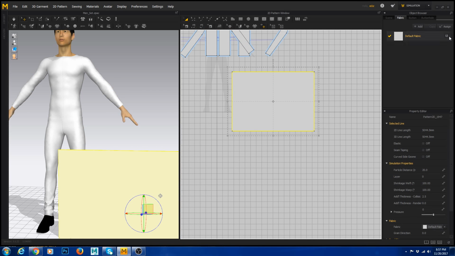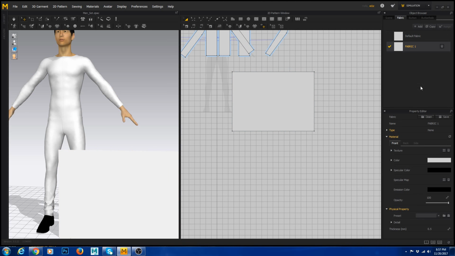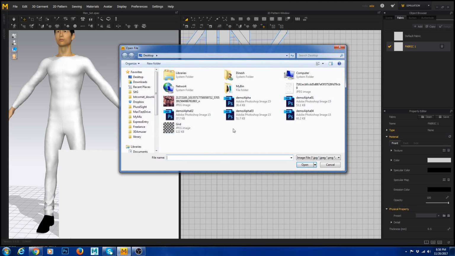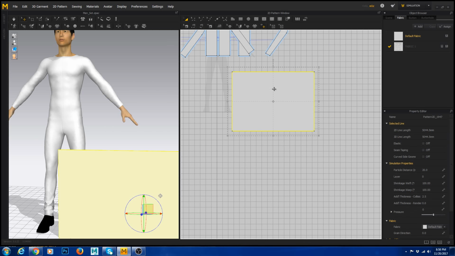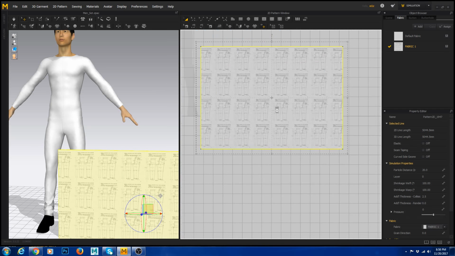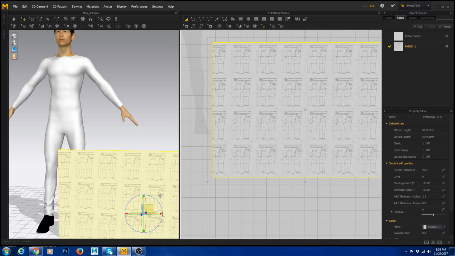Now what you do is you create a material. You could name it if you want, and I didn't name it. Go to your texture tab and click on there. I downloaded that pattern, and it's here. You click on here, and I select the pattern. It's going to show up here, but this is going to repeat it several times.